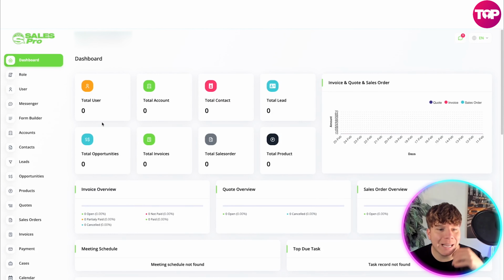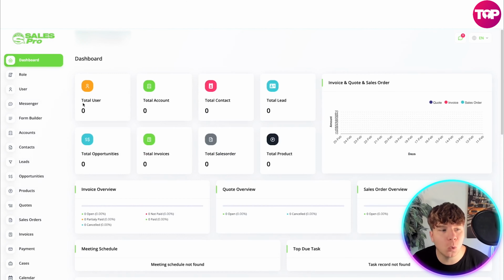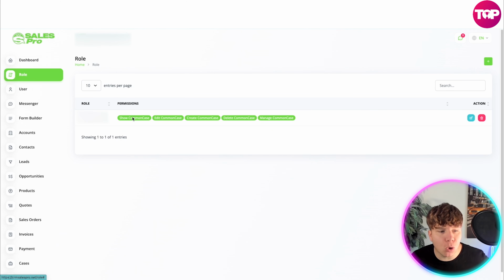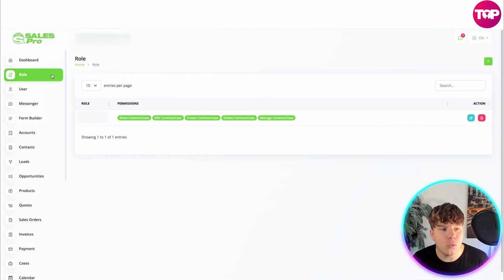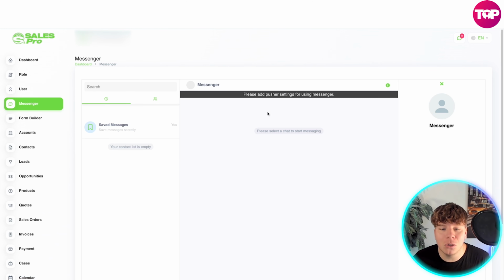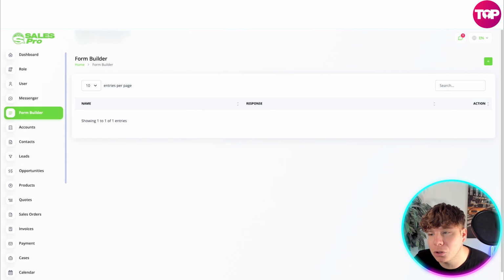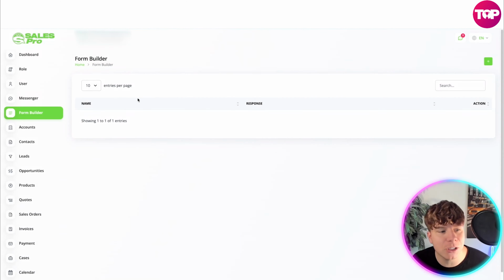So guys, this is what it looks like when you're inside, all right? Really nice and easy on the eyes. Now you got your dashboard where you have all your different insights, okay? You got your calendar as well, showing you what's coming up. Now, as we move down, you've got your roles where you can actually add people, all right? You can add people in super easy just with the plus on the side and start adding who you need. You got the messenger side, okay? Guys, what I really like about this, with the messages and the users, everything, is a simple, user-friendly way to build. So if you go to the form builder, you simply click the plus again, and it gives you selective options. It's just plug and play.